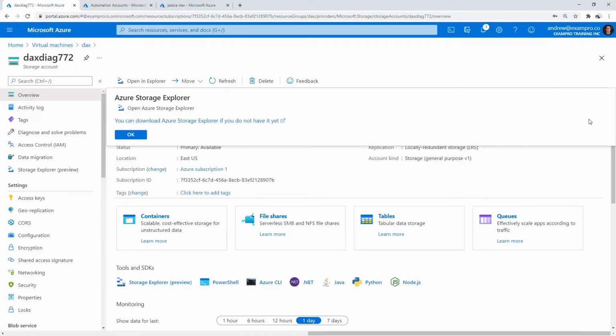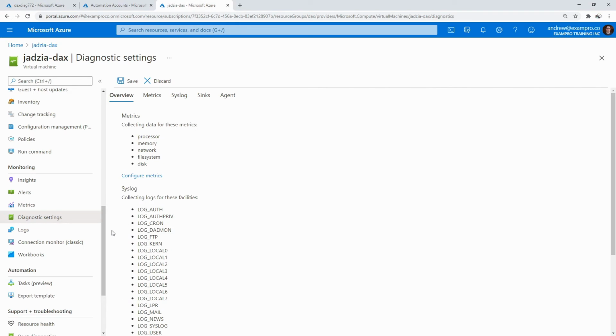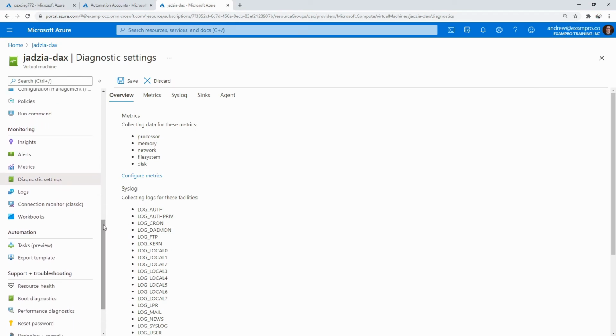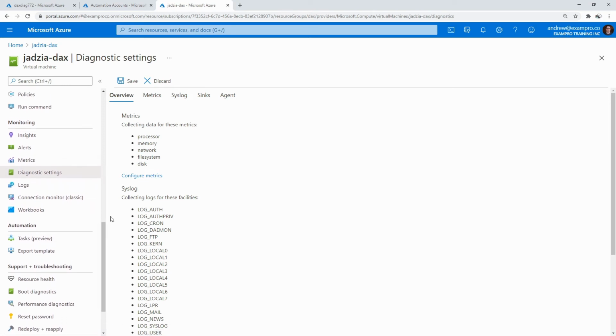But the thing is that we're going to make our way over to logs because by default, Azure collects host metrics, so things about the instance like CPU usage, but there's things that it doesn't collect like memory and other things like that. So that's why we need to turn on this setting here, the diagnostic settings, so we can collect those metrics. These are called guest metrics. So we have memory, network, file disk, and storage.